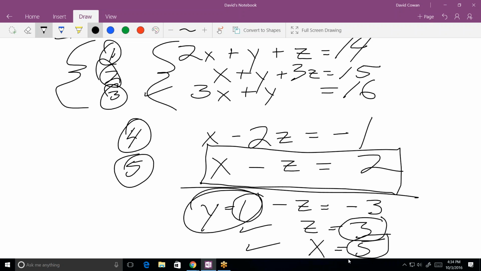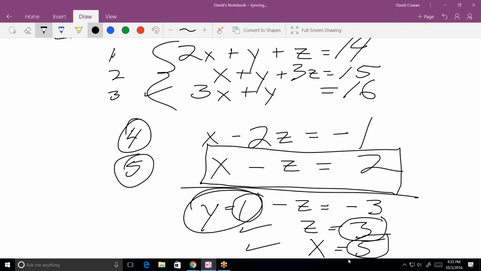You're always going to end up with three equations, usually three unknowns. In this particular model, the third equation actually only had two unknowns. Not that that made it particularly any easier. We still had to eliminate a variable, and the variable that was the easiest to eliminate was y. I don't have to do anything to the equations in order to eliminate y. I can merely add or subtract.